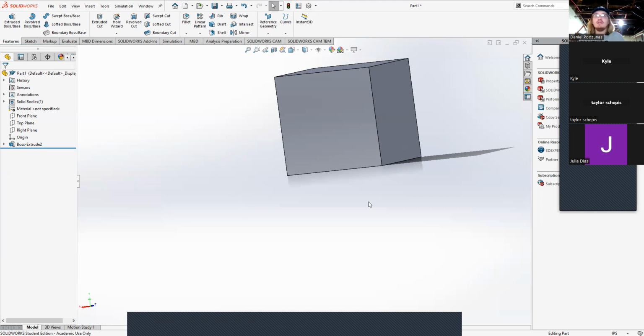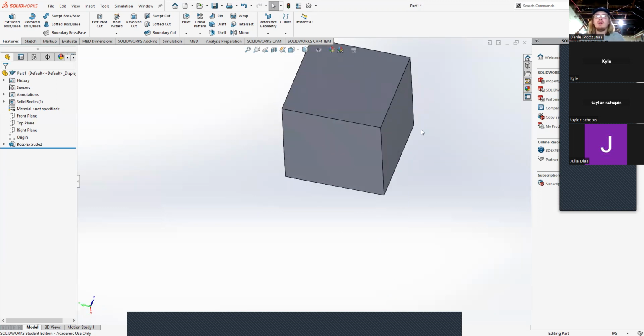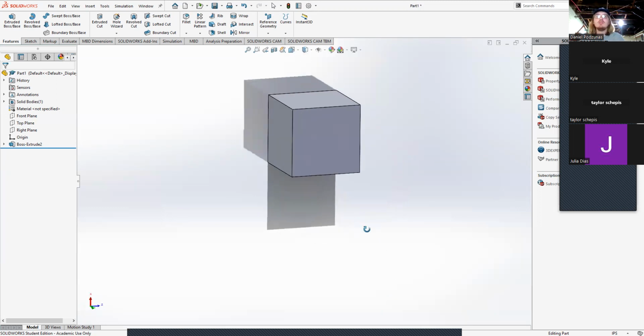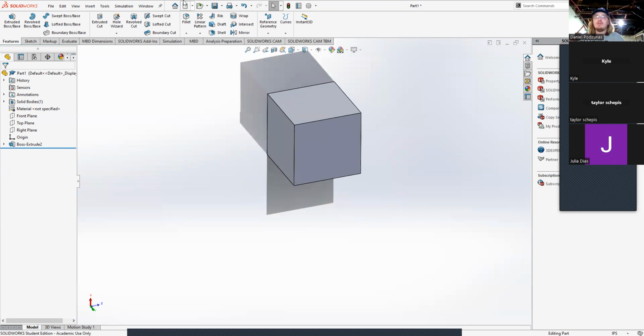Cool, cool. All right, so now we have a cube. First, before we do anything else, let's save it, just so we can save our work. SolidWorks is a big program. At work, I do a lot of SolidWorks, and sometimes I'll have too many tabs open and SolidWorks will just crash because it's making my computer work too hard. So it's a really good idea to save your stuff every once in a while.